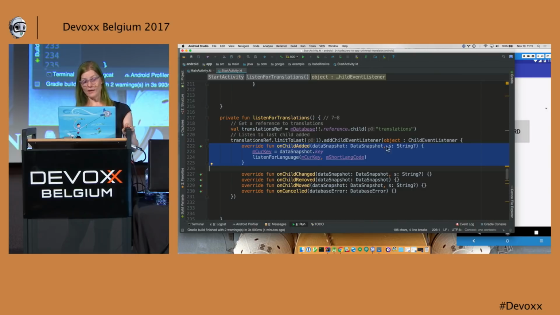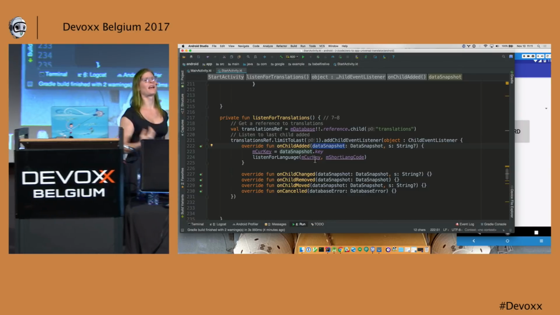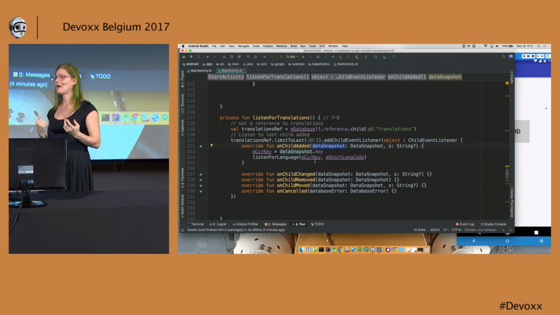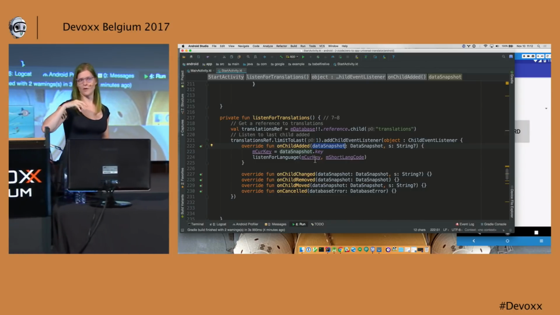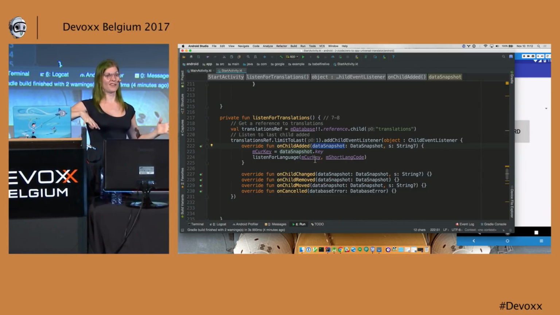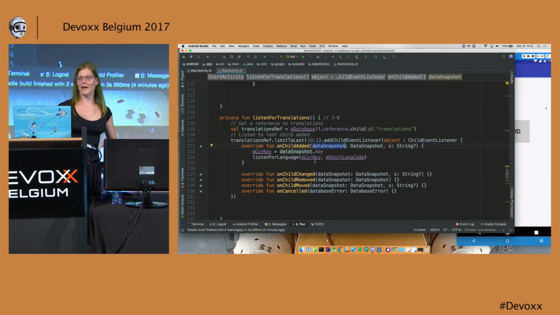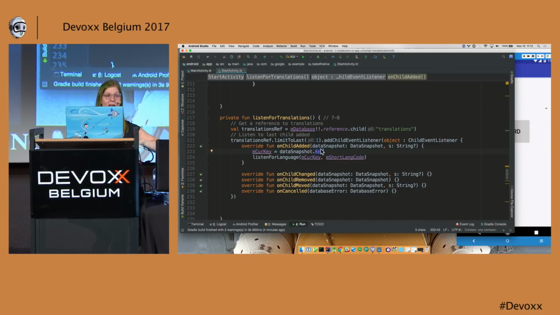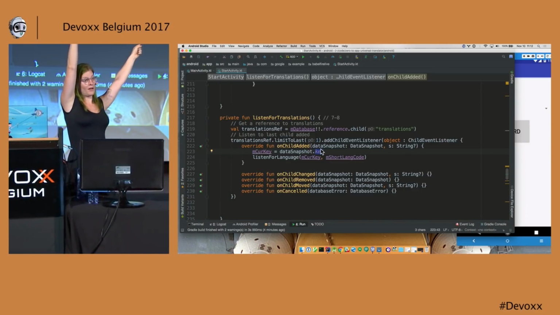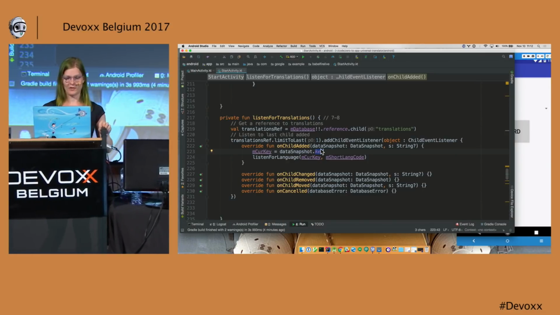And in this method, which gets called whenever a new object appears, the first thing we're going to do is take the snapshot. The snapshot comes in whenever you get a read event from the real-time database. It's an immutable snapshot of the data at the time the callback is called, at the time the event occurred. So if things change while your callback is running, it's still going to stay the same, because otherwise that would be crazy. It has a bunch of metadata in there. One piece of metadata is the key, which is the same key that we defined way above in that push method, propagated through the system.